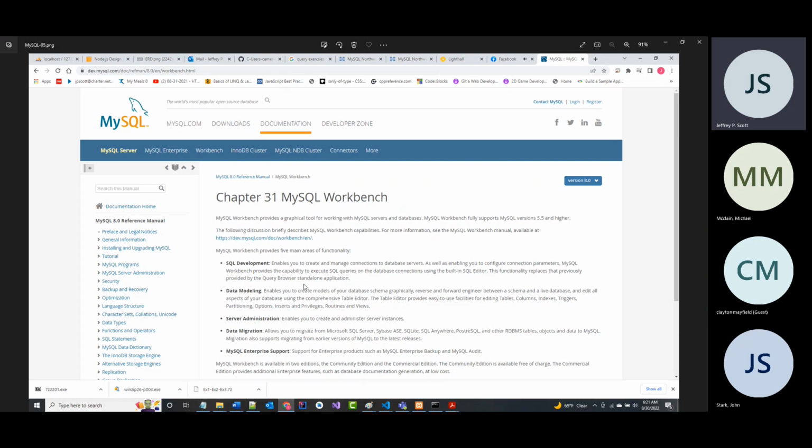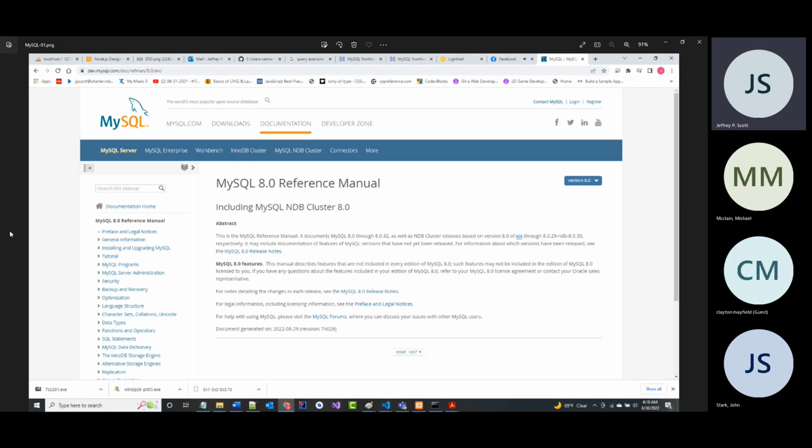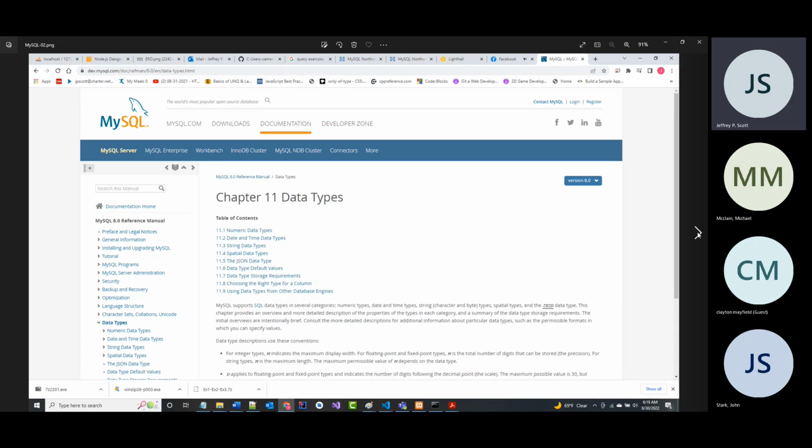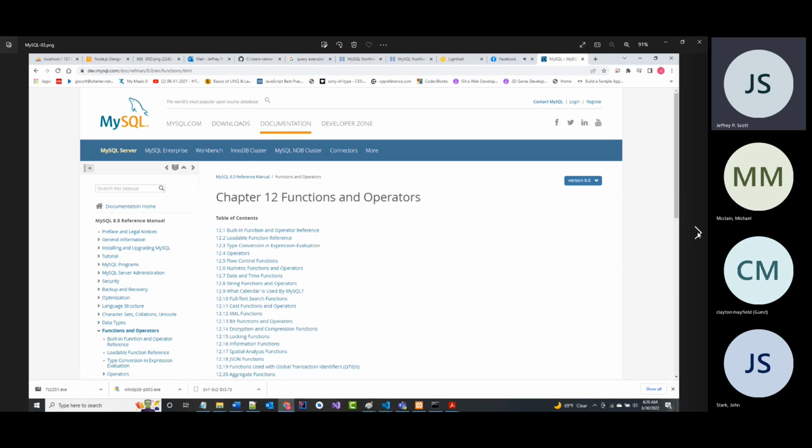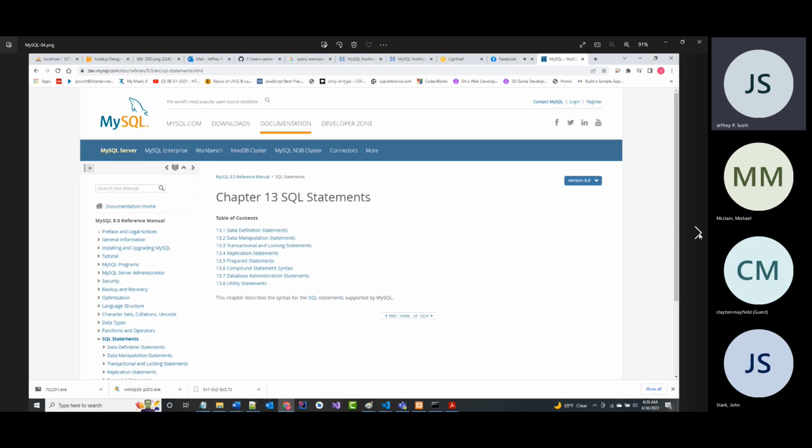All right, the first 5 screenshots that I had for you, just going back to the beginning very quickly. This is the MySQL reference manual, and the key thing is dev.mysql.com. That's the magic if you want to find out things MySQL. So that was the manual itself. There's the link to data types, which is chapter 11. There's the link to functions and operators, which is chapter 12.